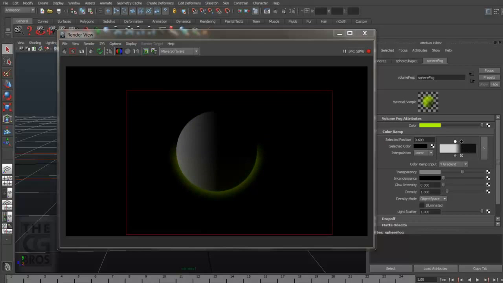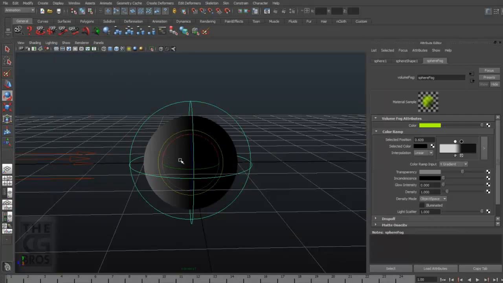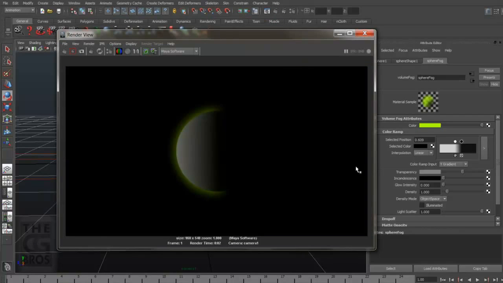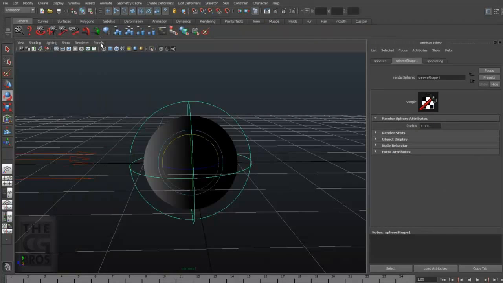We can then rotate the volume sphere such that the shadow faces away from the sunlight. Now I really like the flexibility of this effect because it not only looks good from far away, it looks good close up as well.